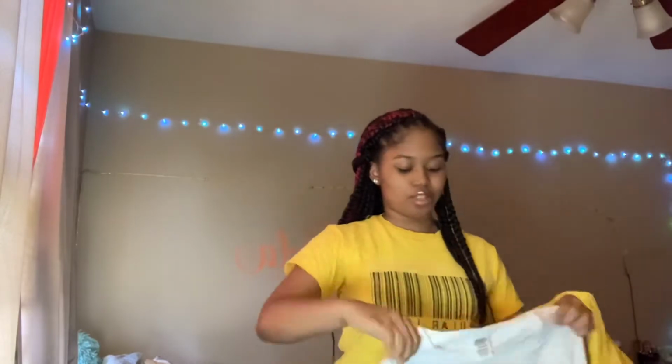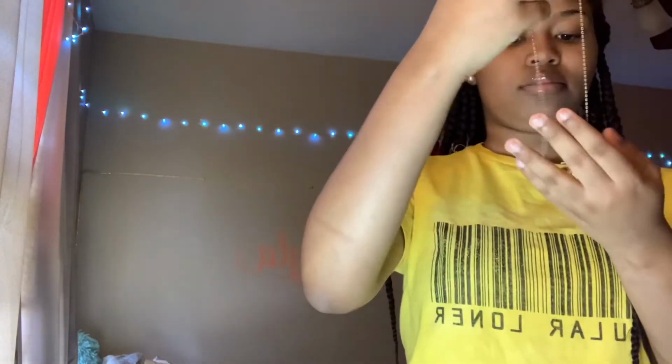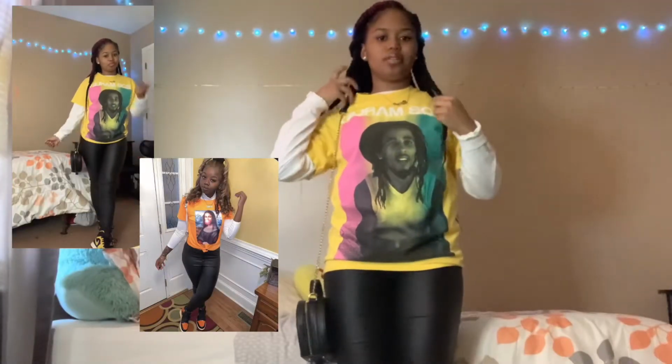But yeah, so I'm gonna put the outfit on. She got a gold necklace, so I'm gonna put on my name. Should I put on a bracelet? I put on 2 bracelets, my 2 gold bracelets, and my black purse. So I'm gonna go put it on, and then I'm gonna get back with y'all so we can look at these together, cause hopefully it comes out cute.